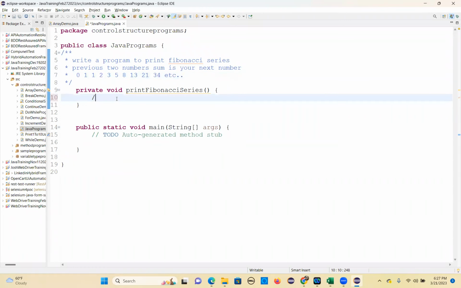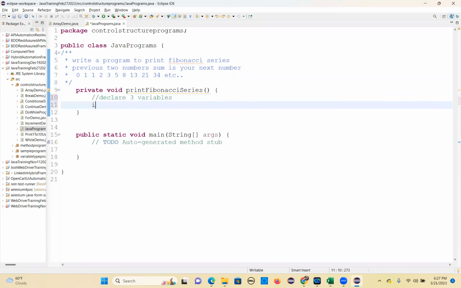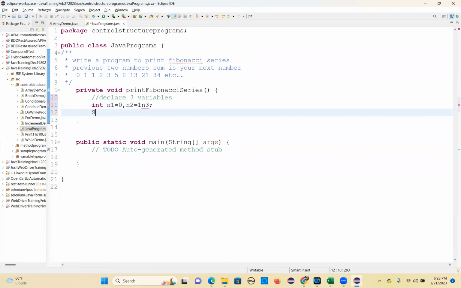So I need to declare three variables. So int n1 equal to 0, n2 equal to 1, and n3 I'm going to calculate. Right? I need to calculate, right? I'm going to print first n1 and n2.